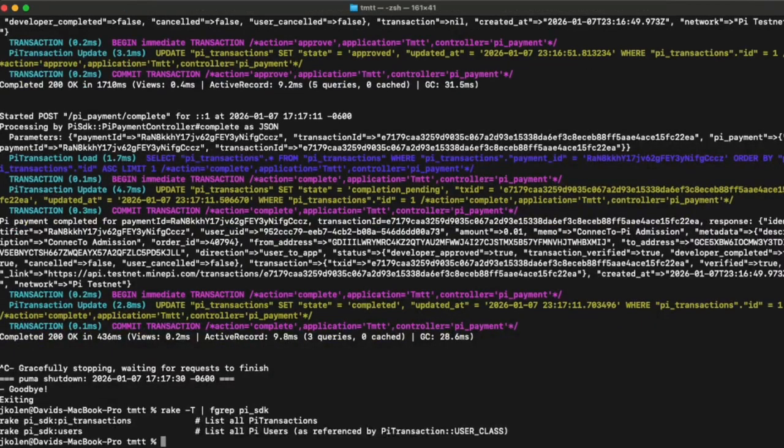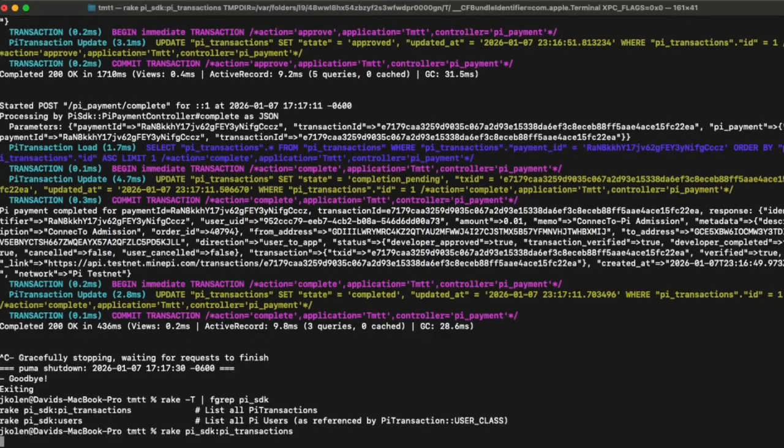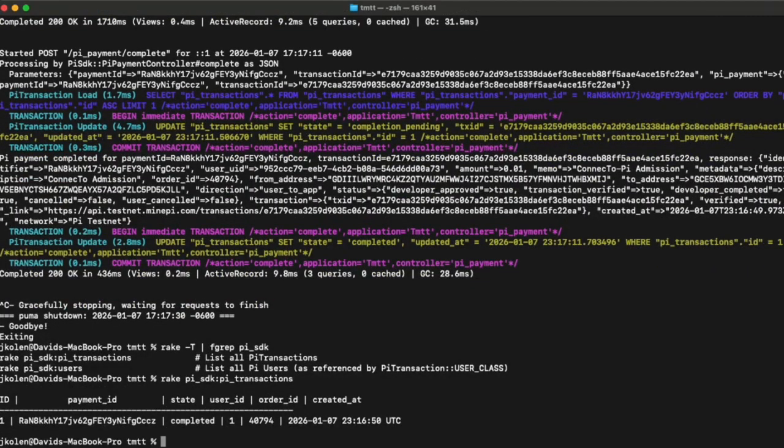PySDK. And so we've got two. We can do rake PySDK transactions, or PyTransactions. And what that's going to do is list out the transactions.